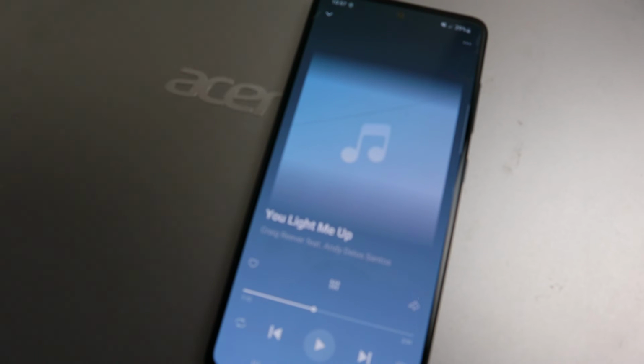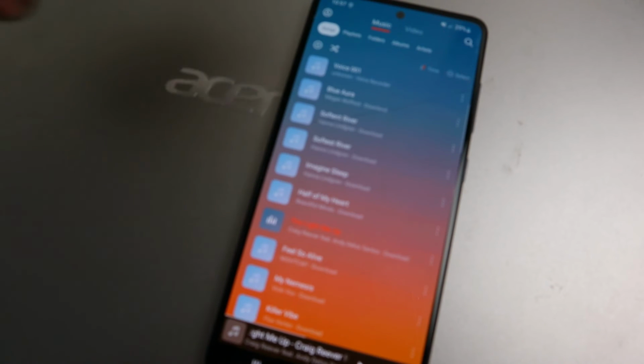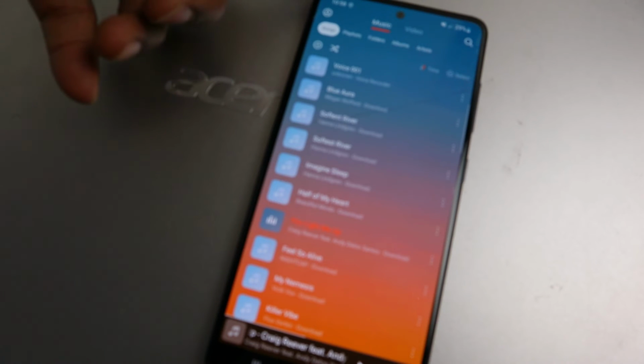So guys, this is something that I thought to share with you, how to download music player GR.